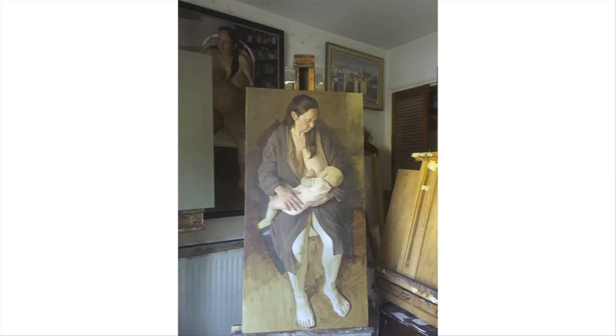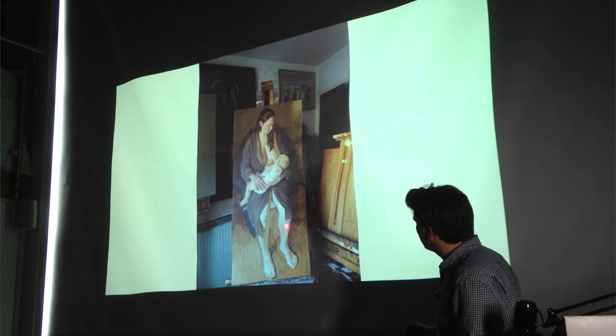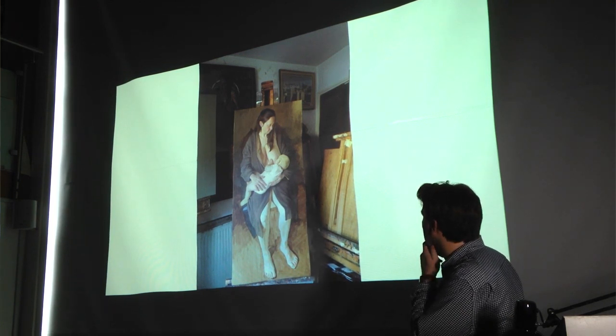So this is a process shot, probably halfway through. You can see I did a very detailed underpainting here, and for once I managed to finish it before I started the overpainting, which is very unusual for me. But again, I would have put an imprimatur over of a very light green, and this was really nice to paint on. I remember just really enjoying it.